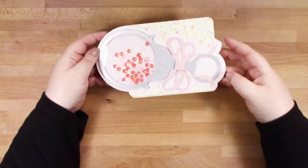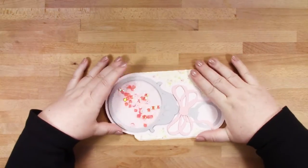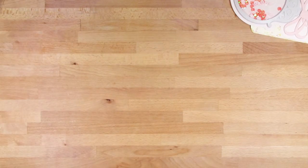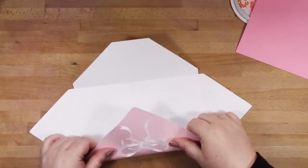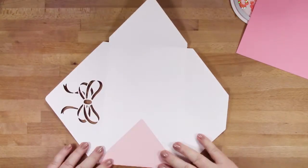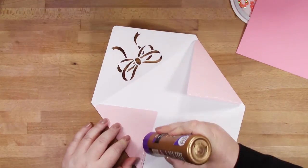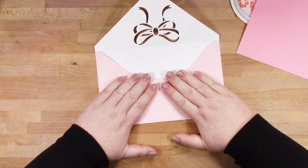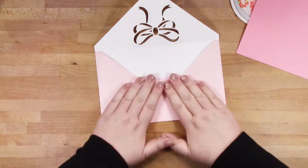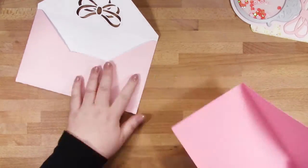So you have a coordinating envelope to go with your card. And what I did was I took the, I'm enjoying shaking that, I took the bow design and I put that onto the flap of my envelope. But of course, if you are sending your envelope through the mail and you're worried that that detail might get caught in the machines at the post office, in your download there is a plain envelope. So just look in the plain envelope folder and look for the Rattle Shaker Card envelope, and that'll be in there. So the choice is yours.